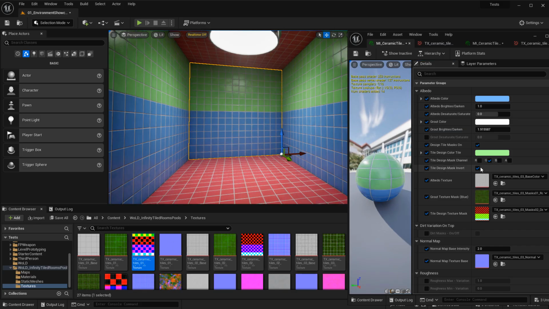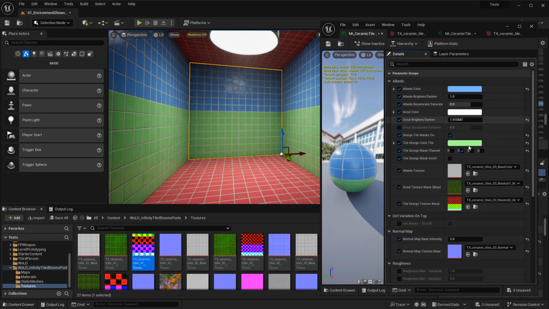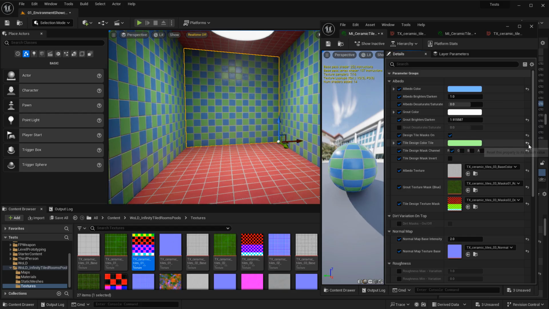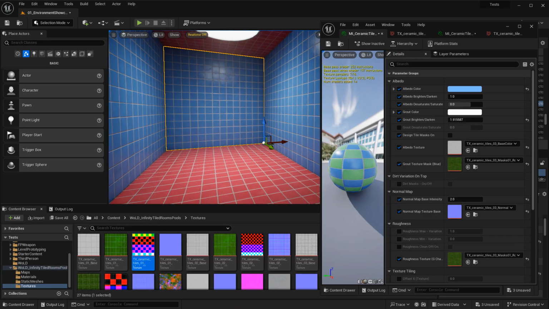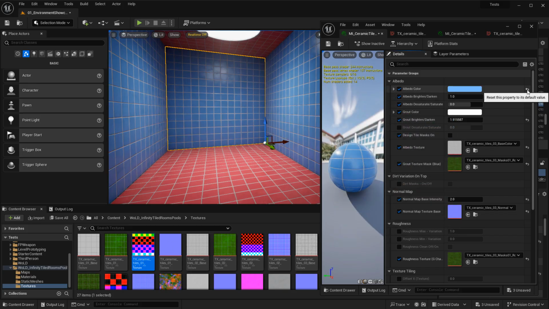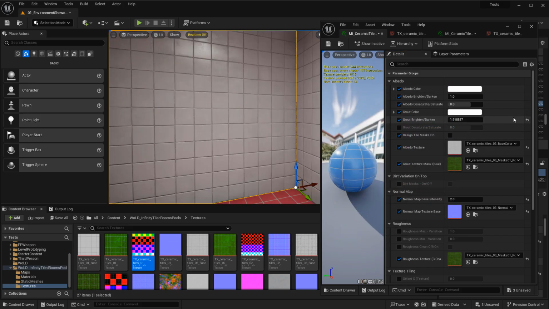All right, let me go ahead and turn this off and just reset it. So we'll go back to just regular off-white. So to reset everything, just click on this icon right here to reset to default. So we'll go back to just the blue and let's set back, and actually I'll just reset it back to default. And also let's reset the grout.